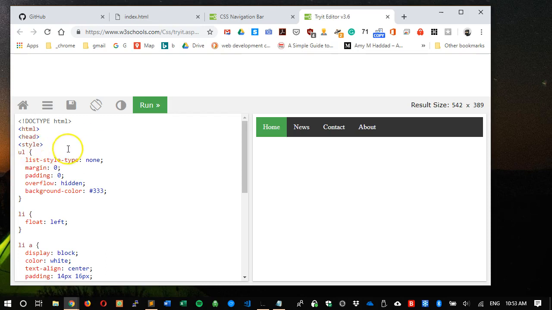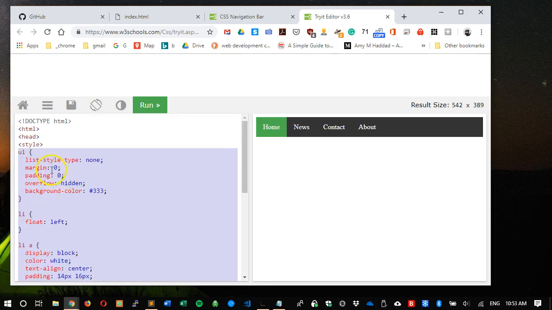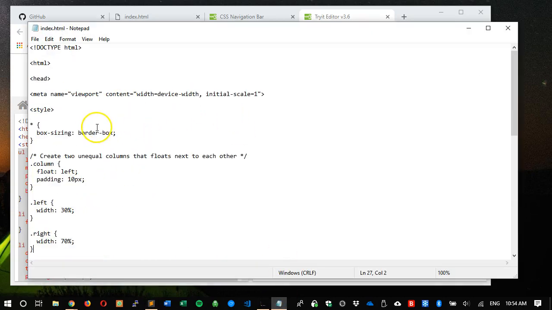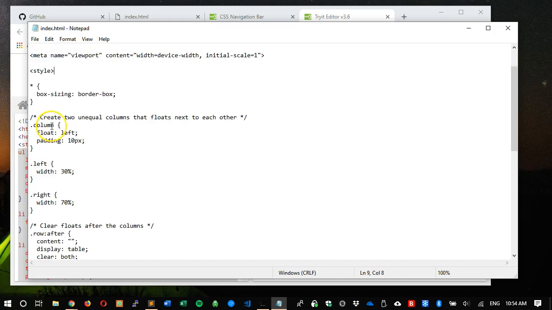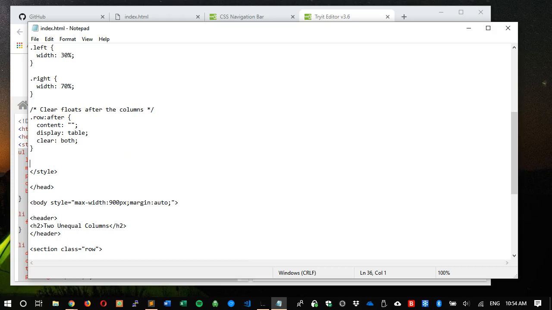Rather than selecting all, I'm going to find where the style begins, right here on UL, and I'm going to copy all of this text all the way to the end of the style. So just before the style ends, where the last bracket ends here, I'm going to right click and copy that selected text, go back to my editor, which is Notepad, and inside of my styling, where the style begins here, I'm going to find the end of the style currently there before the head ends.